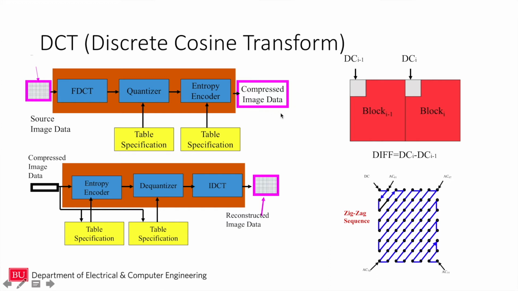After we get the compressed image data, then we do the inverse process for the DCT. It's inverse DCT algorithm, and do the dequantization, and then we get the 8 by 8 compressed image. Then we combine all the 8 by 8 blocks together, to reconstruct the image data. Then finally we get the compressed image.